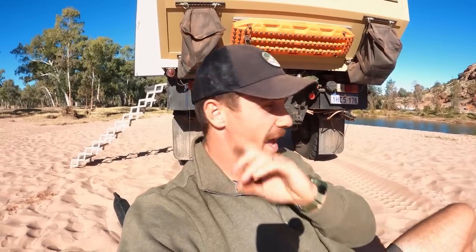own, there are actually sections of the Boggy Hole track that are a lot like the Simpson, but at times even more beautiful because you had this red rock in the background, which you didn't get in the Simpson. There was one dune that we counted, so not so many dunes, but if you're after an awesome outback four-wheel driving touring experience, do the Boggy Hole track. That was wicked.